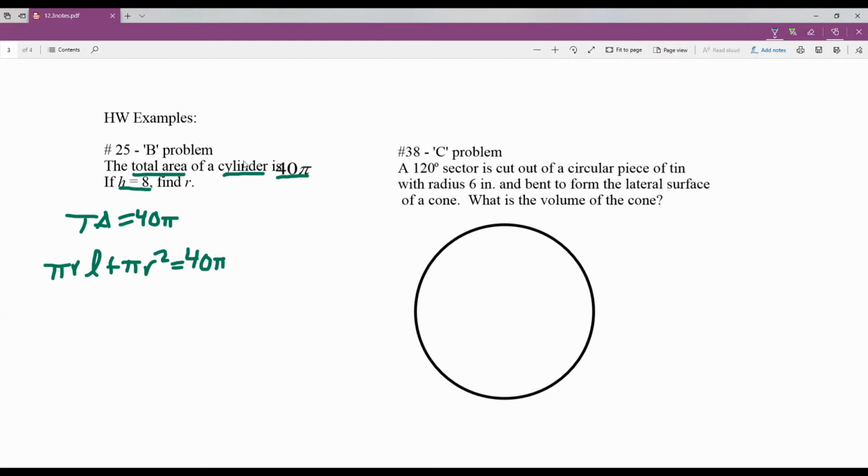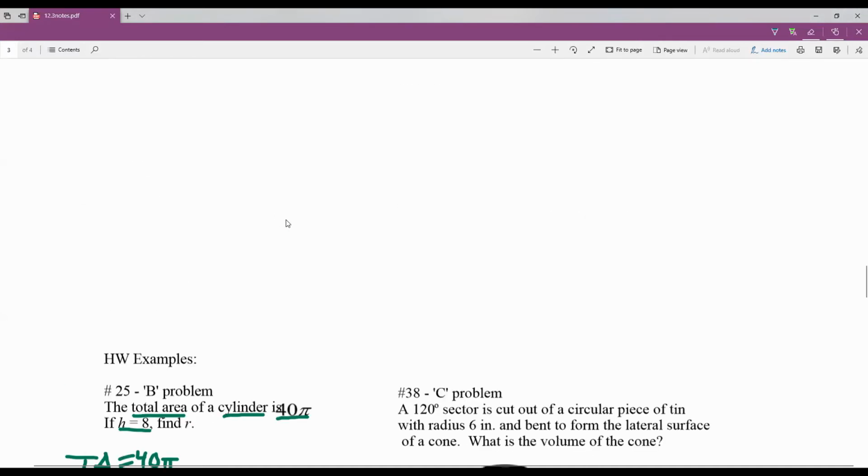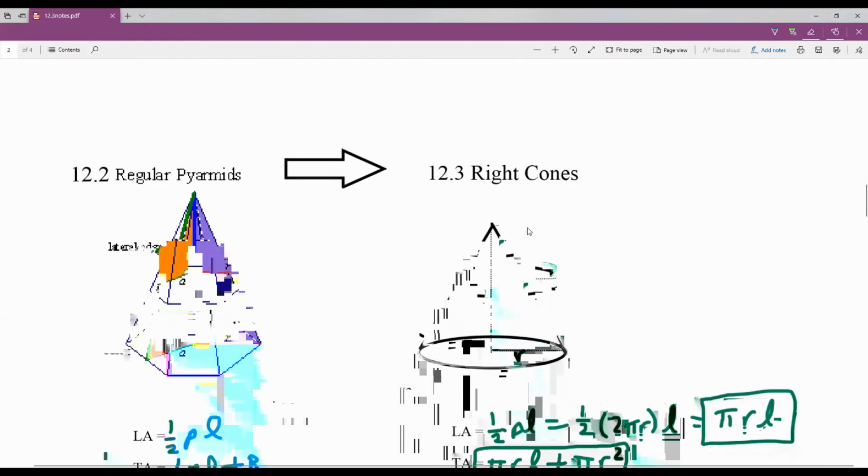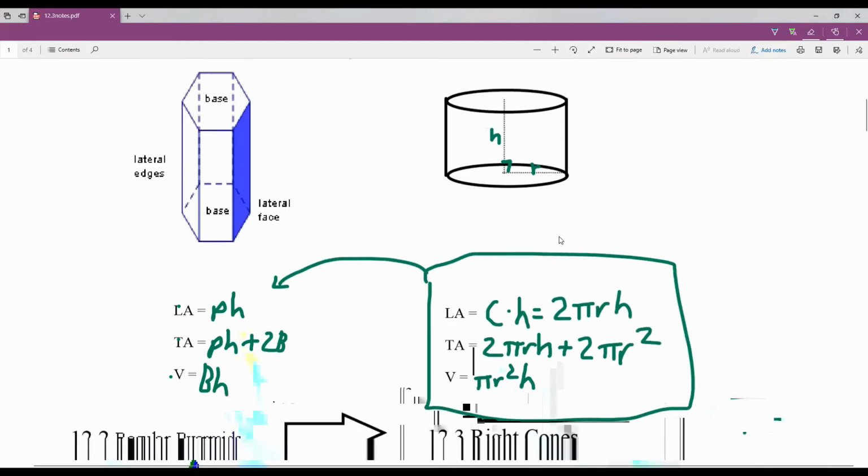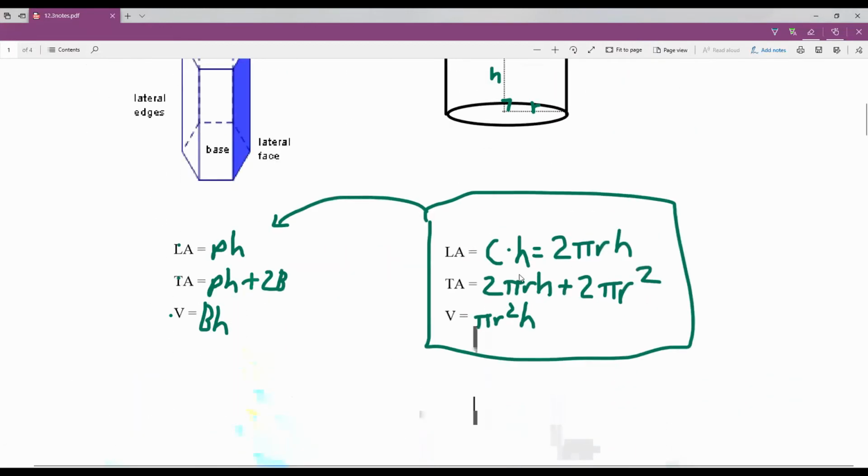Oh, whoops, I messed up. It's cylinder, not cone. So that actually makes this a lot easier. I looked up the wrong formula. So actually, this isn't the total area for a cylinder. Let's go back up and look for the total area of a cylinder. So this is a cone, not a cylinder. So we need to use this one, cylinder. So the total area for a cylinder is this formula right here. Oh, that makes it so much easier.